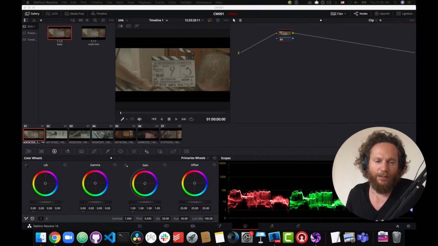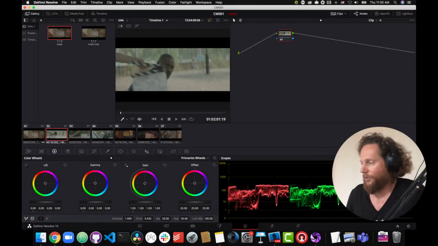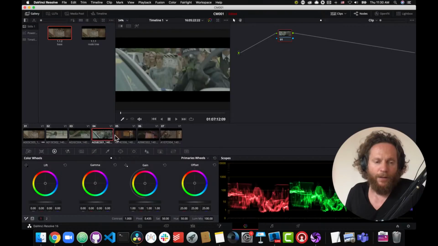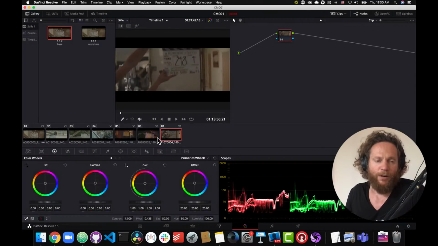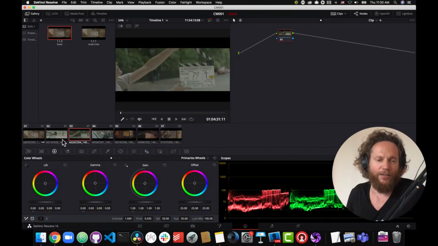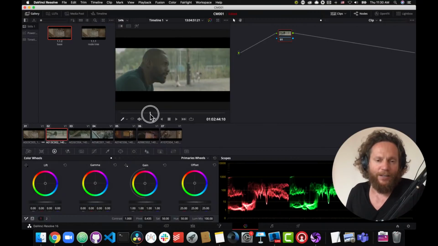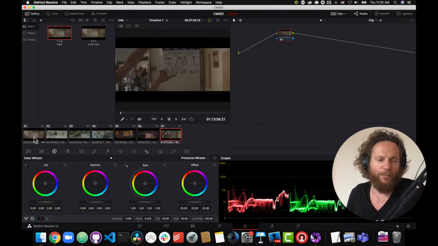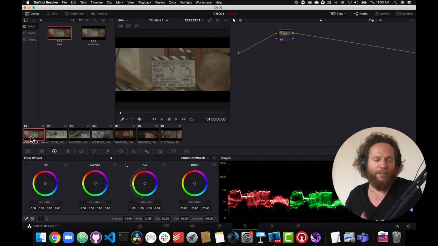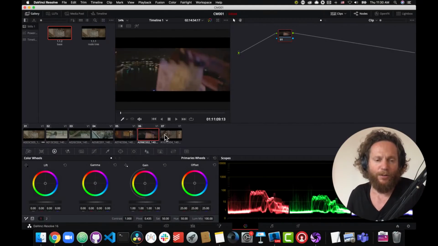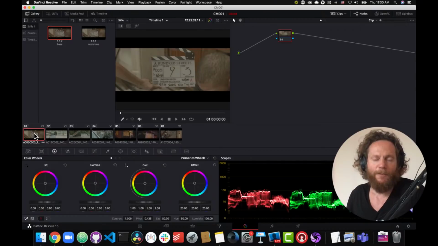I brought some clips in first, just on the timeline so that you can see. They are from a movie I worked on a while ago called 100 Streets. It's actually with Idris Elba. I loved it, it was such a great project. But it was one of those movies that ends up in the cinemas for a while and then never really made it big later. But I'm sure, if we look for it on streaming platforms, you might be able to find it.